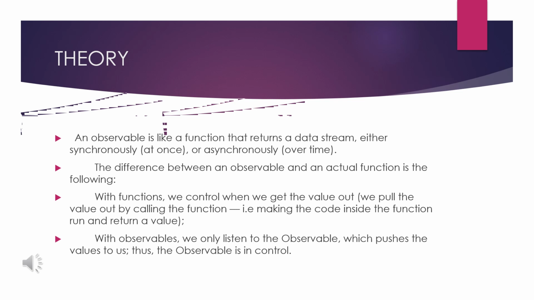A promise will return a single value, but observables emit multiple values over a period of time. That's the main functionality of this. Inside this we have three things: one is the next method, another is the error method, and another is the complete method. We also have two extra methods, subscribe and unsubscribe. Once the subscribe method is written and called, only then will this observable start working, and unsubscribe is used for stopping the observable.